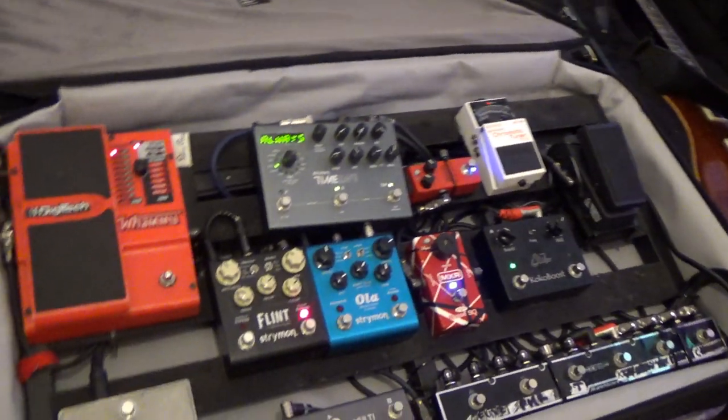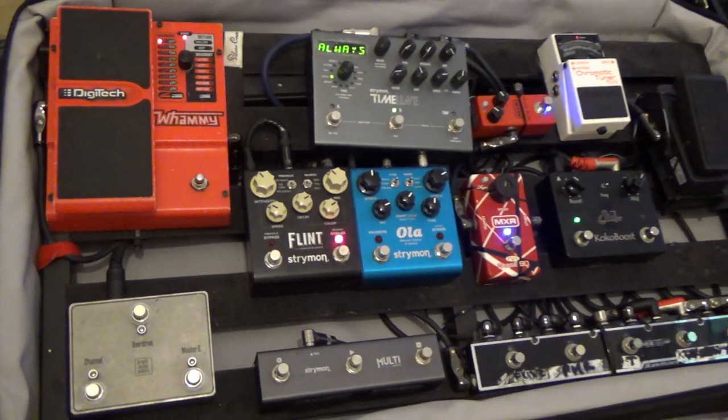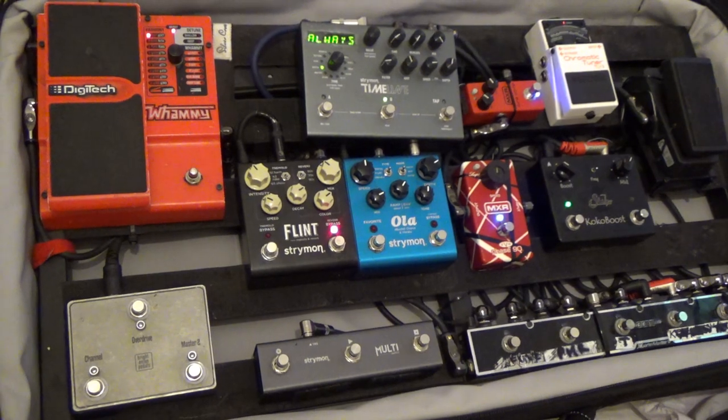Just for the quick overview of your pedal board. So this is more like a touring board really. It's a big board — it's the old Pedaltrain. At one time it was their biggest board and then they brought out one called the Grande, which was even bigger still. But I went through a process of trying different things and whittled it down to the pedals that sounded great. I really liked them. They do what I need them to do to my signal, and I've got a fairly lightweight setup with room to add more pedals should I wish.